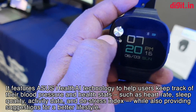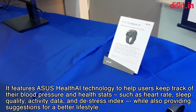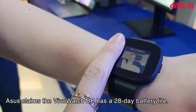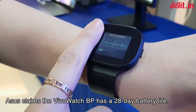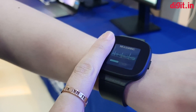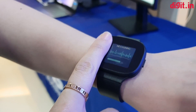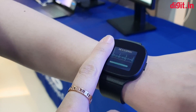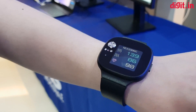It's got a touchscreen so you can scroll through, and it'll only work when you're actually wearing it. So I've got somebody giving me a demo here — that's basically what it looks like, and then it takes a measurement. The watch will take about 15 seconds to measure all of the important data it needs: the ECG and PPG readings from the tip of a finger, to finally generate what your blood pressure is like. You get your systolic and diastolic pressure right there, along with your heart rate.